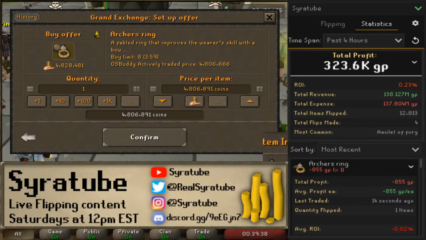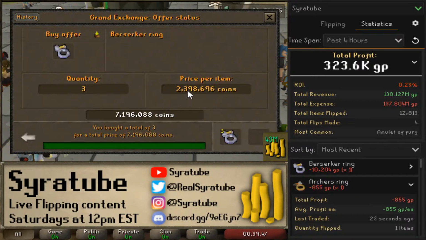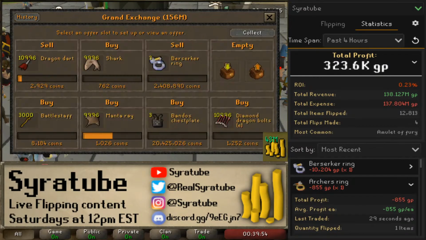It's called, I think, Flipping Utilities. Some people also call it Flipping Statistics, I think. But it's called Flipping Utilities. It is a great plugin, my favorite RuneLite plugin ever. It's such a good tool to track your profits while you're flipping. And honestly, it's super helpful if you are a new flipper. So I highly recommend you check it out.